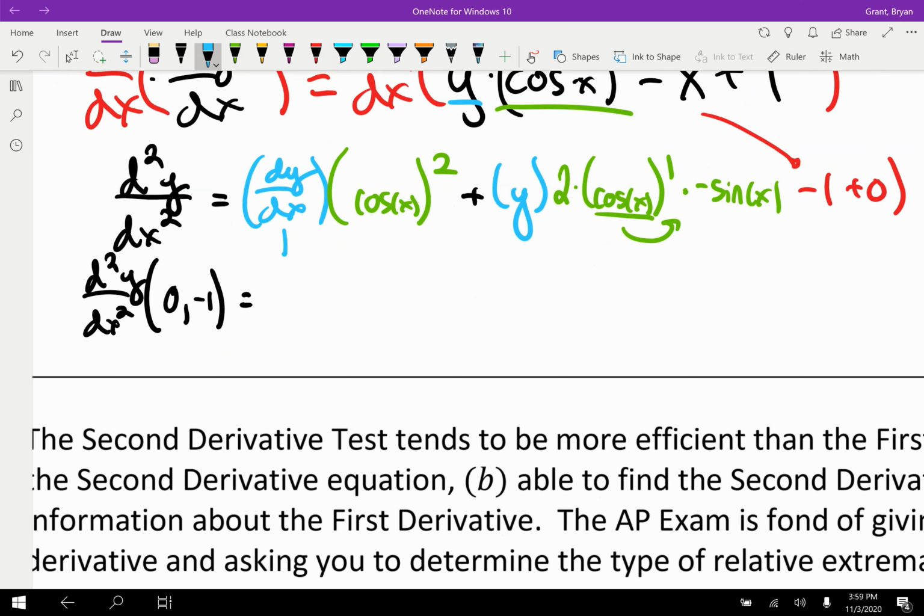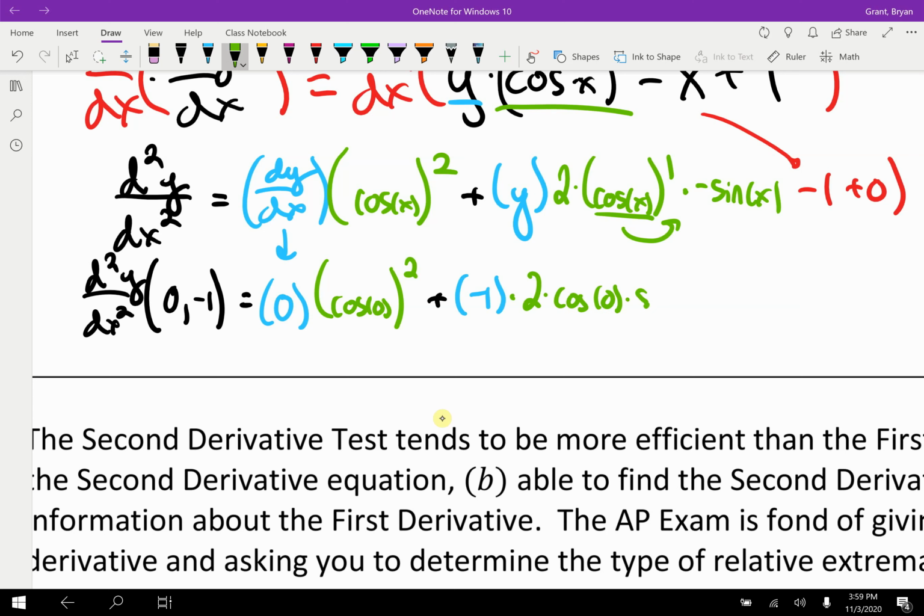As we go through, we already know the value of the first derivative at (0, -1). It's a critical point, right? This means plug (0, -1) into the first derivative. We already found that that was 0. We did that on the opener as well. This becomes cosine of 0 squared, plus y is negative 1 times 2 times cosine of 0 times, oops, let's put the negative out here. Actually, I think two negatives will probably end up turning this into a positive, won't it? So we'll get rid of the negative. That's always nice, being able to erase. Sine of 0, and then we end with minus 1 at the end.